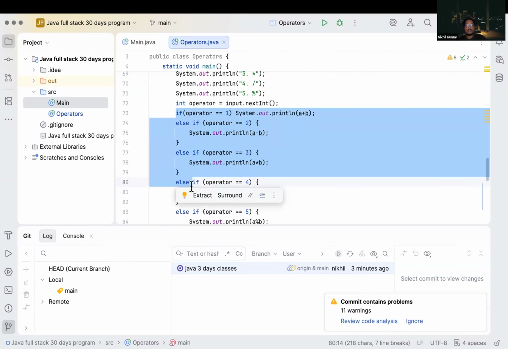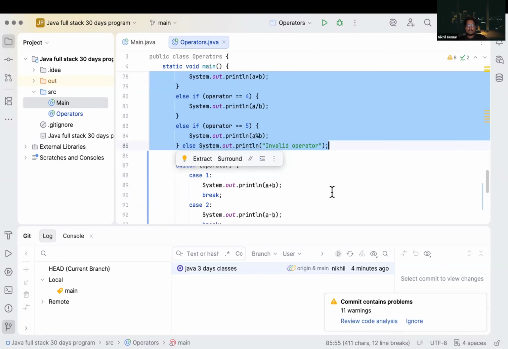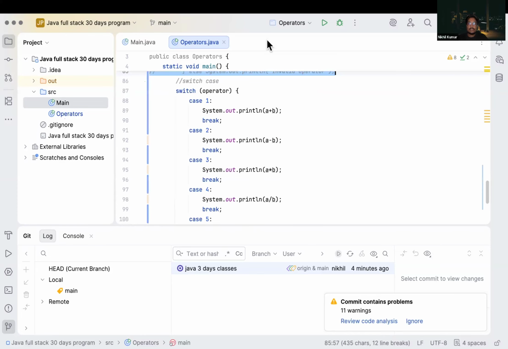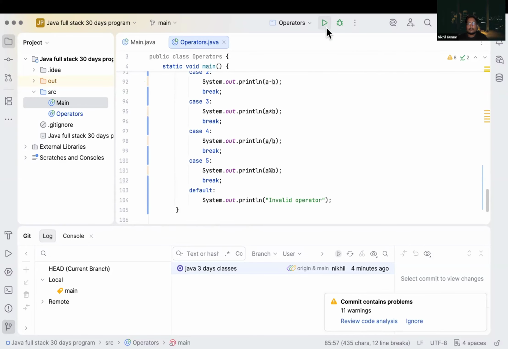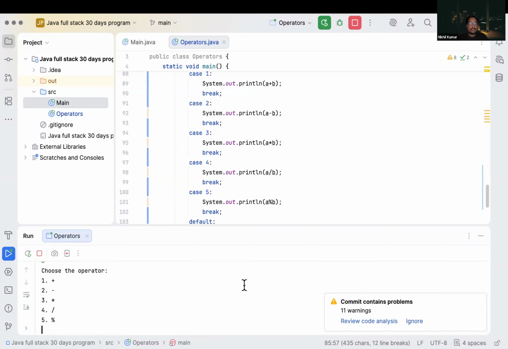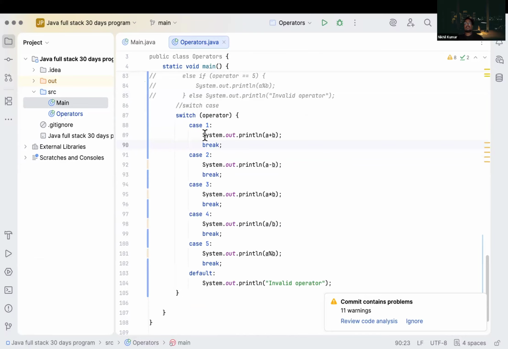So if we comment it out, it will run the same as before. If we try to run it, here I have put the value as 12, and there will be 6, and we are doing modulo, so it gives us 0, correct? It is working similar to before when we had written the if else conditions. So similarly we can do it using the switch and case operator.